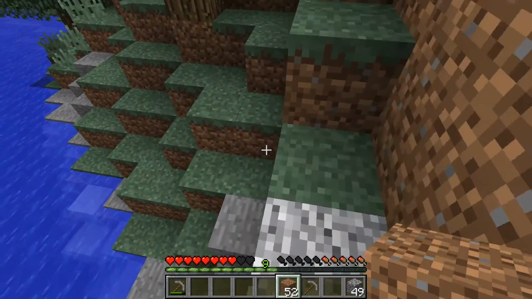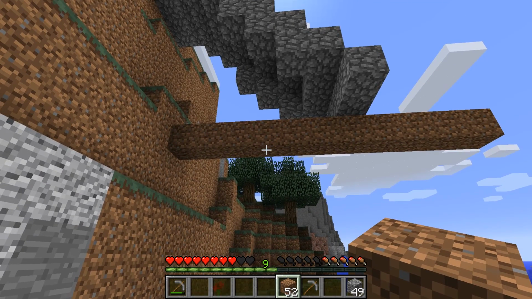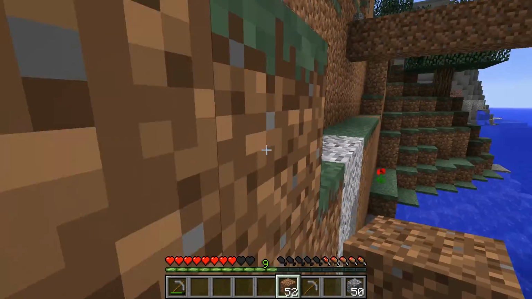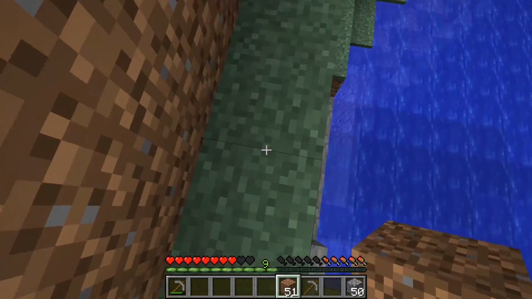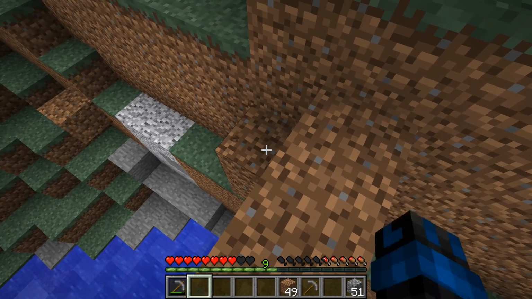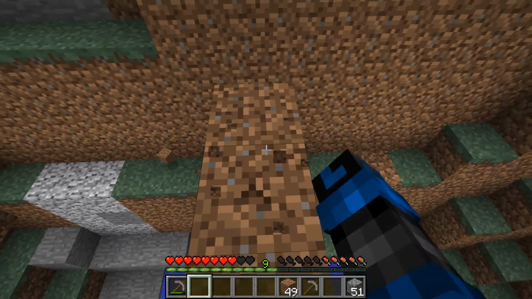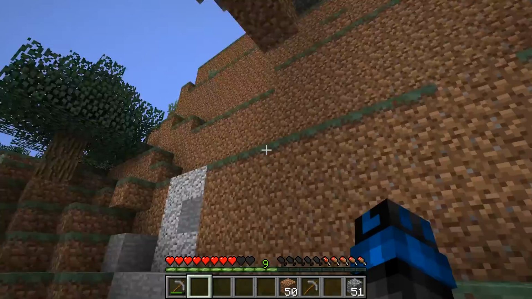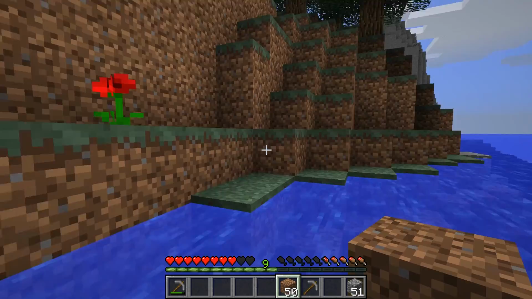Let me in. So, I'm gonna have to get rid of that. Okay, so we're gonna get rid of that, the dirt right there. Oh, come on. Come on, don't be like this. Okay. So we're gonna get rid of it like this, as we walk backwards. Because that's the smartest thing to do. No, I fell. No! Stop it! Okay. Let's try this again.